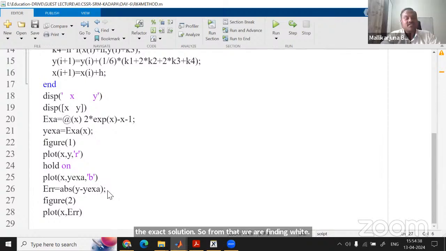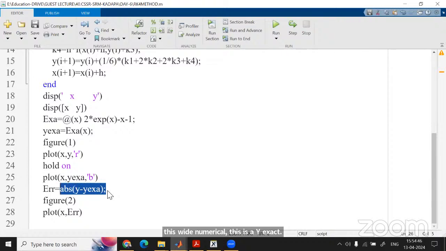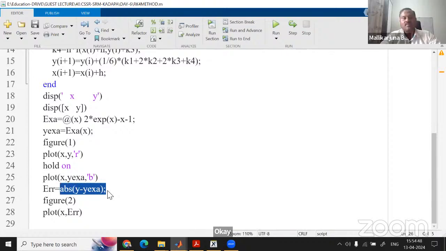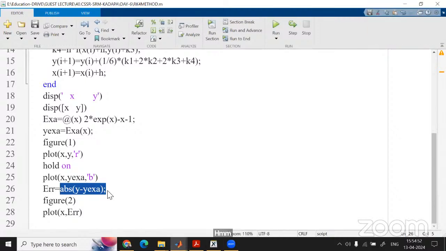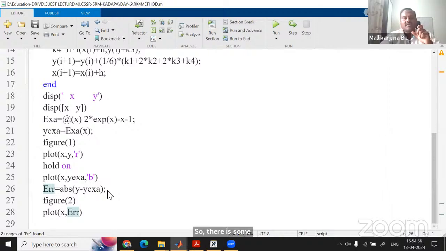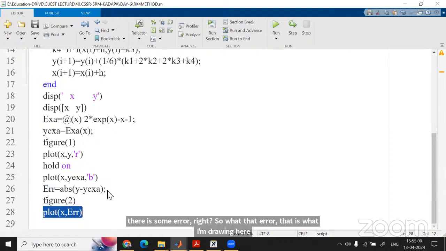This is y numerical, and this is y exact. The difference between these two is what we check, because in a numerical method we definitely don't get the same value. So there is some error, right? That error is what I'm drawing here. Okay, sir. Yes.